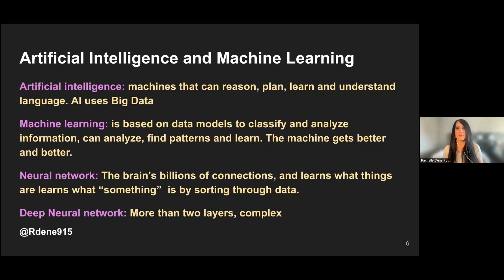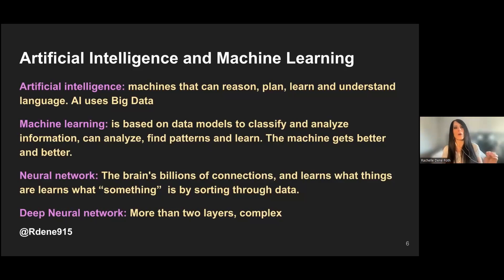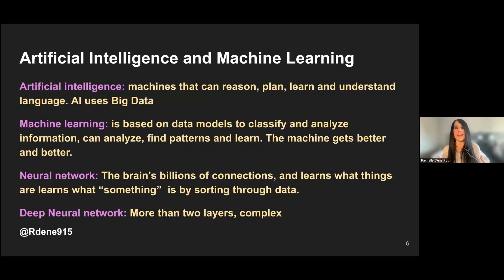With machine learning, if you're looking for trends and statistics, a human can go through student assessments and start to see patterns — like they're missing verb conjugations. We can do that and connect with students to give feedback, but it is time-consuming. Students need timely, authentic, meaningful feedback. When students take a quiz or play a game and the tool analyzes it — whether individually or as a whole — that is machine learning. The machine improves and gets better over time, but it's not at the level of artificial intelligence.